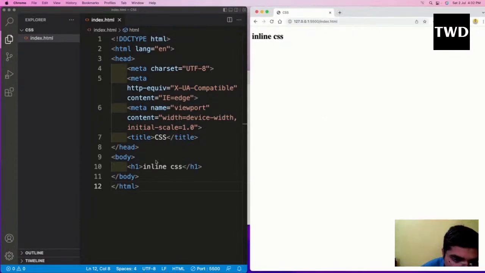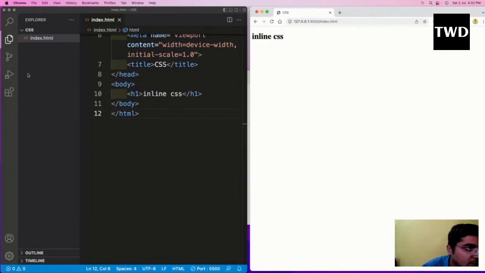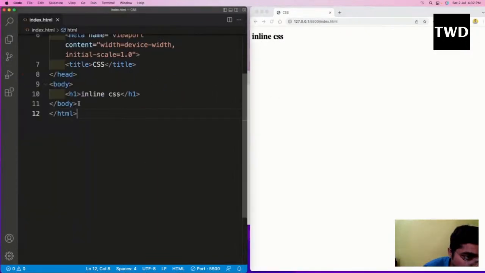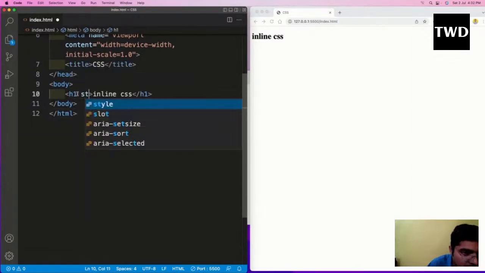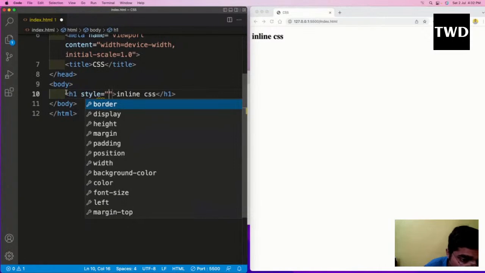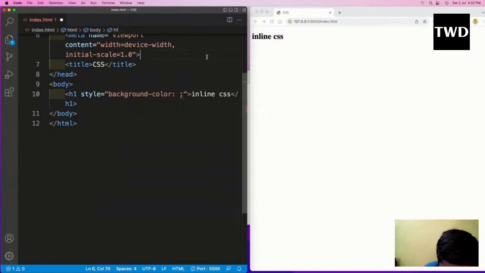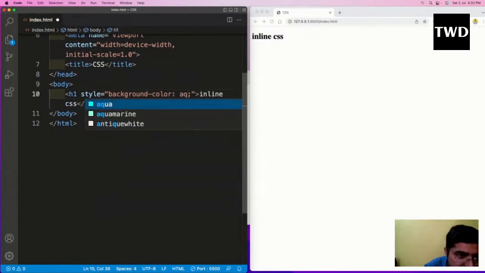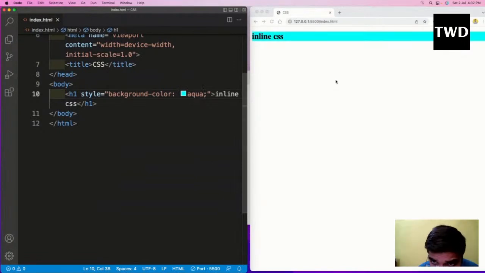Now let us add the CSS here. Adding a style tag, and in this style you can add the CSS you want, and give the background color as aqua. This is the example of inline CSS, and how to add inline CSS is in front of you.